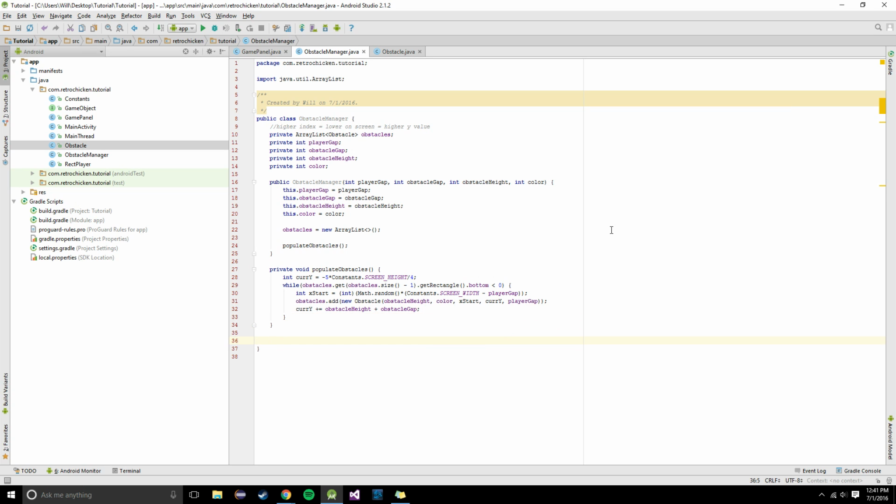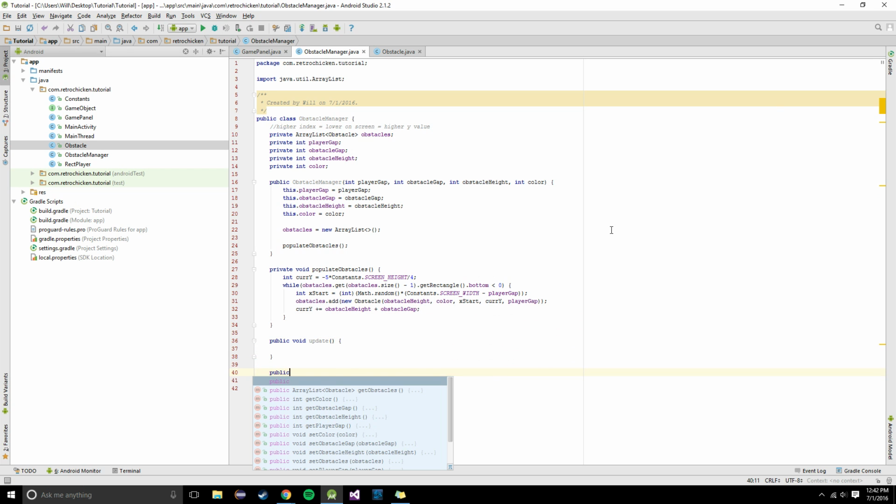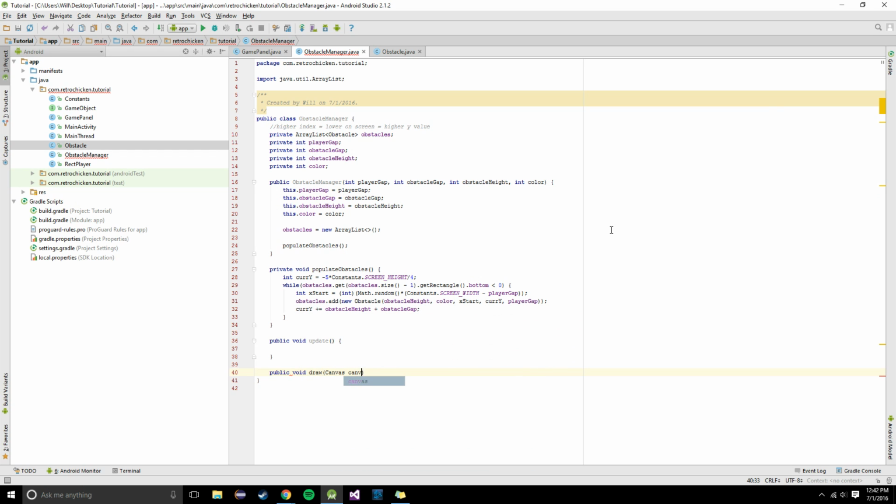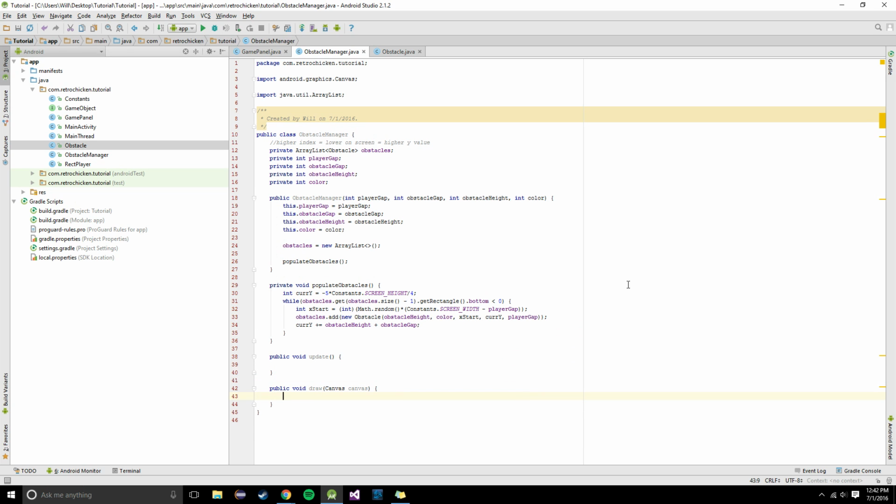So now we want to create a public void update, and we want to do public void draw. It's going to take in a canvas, and for this we want to just say for obstacle ob in obstacles, for each.